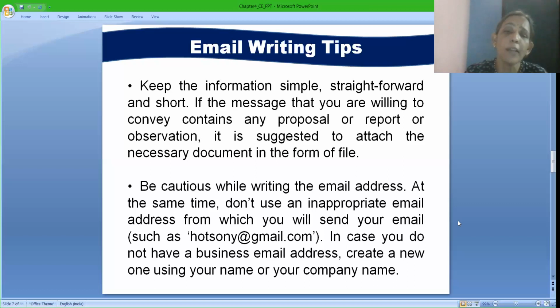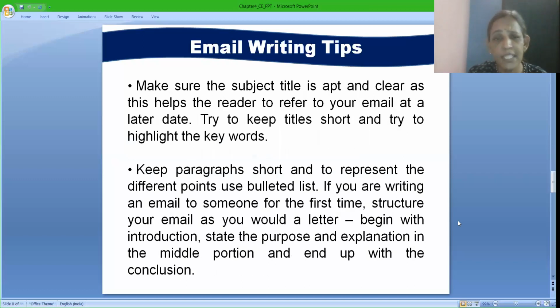The next is what kind of email ID you should have. You cannot have email IDs which are a bit vulgar or a bit confusing. It has to be business oriented. Remember, we are talking about formal business letter writing, formal email writing. So keep your email IDs professional. You can have your email address with your first name, then your designation. You can even have your business email IDs, so that you can use them while you are interacting and communicating. Make sure that you have a very clear-cut identity of what the subject title should be.